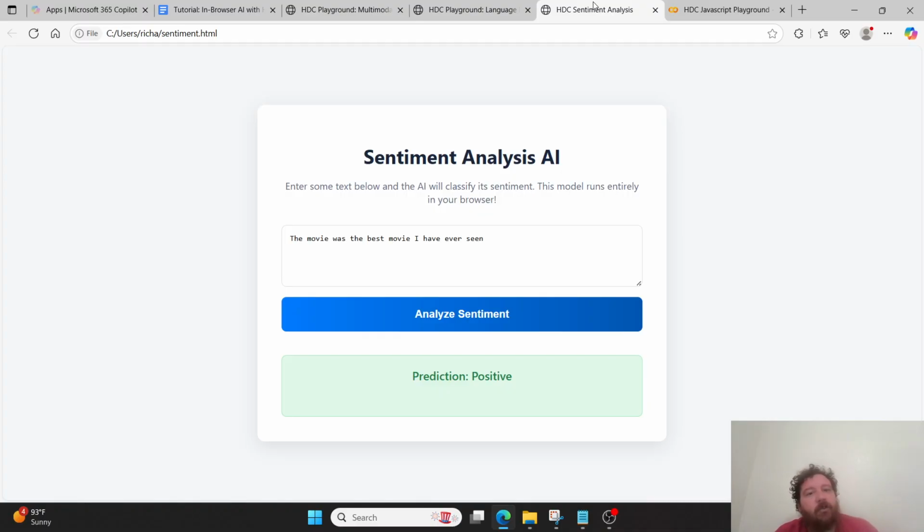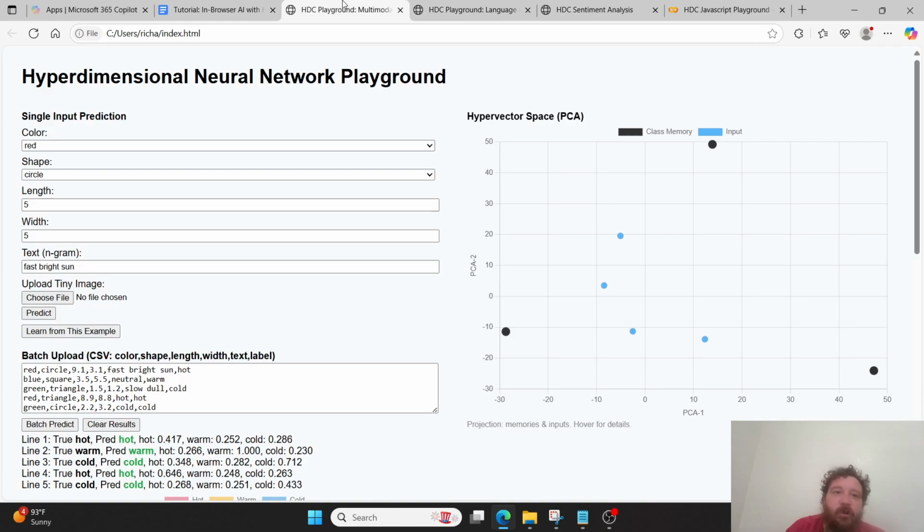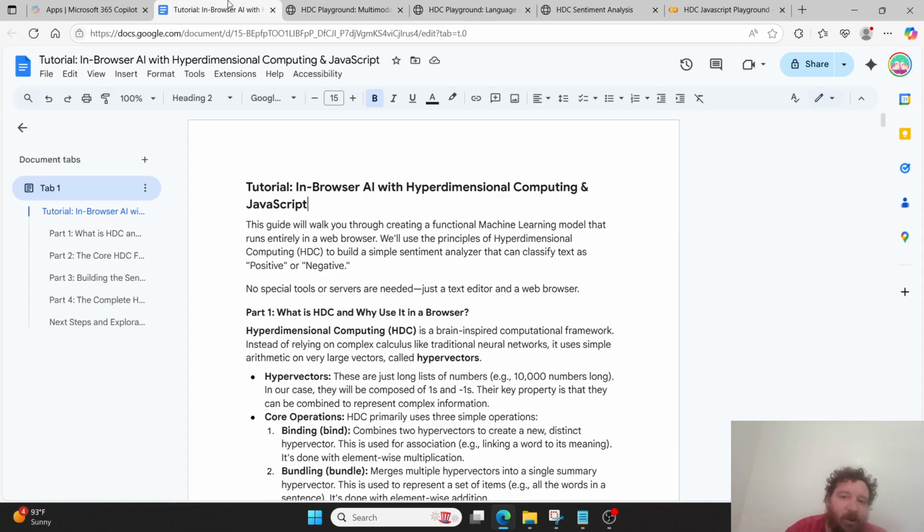Just being able to run it in a browser is crazy overall. In this moment I'm kind of awestruck by this concept, but the applications are endless. Whatever you could come up with and think of with this, there are going to be some super cool things that come out of it.